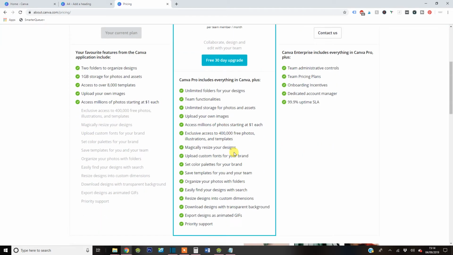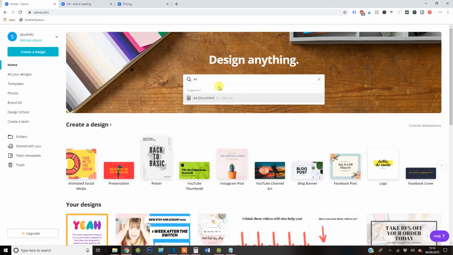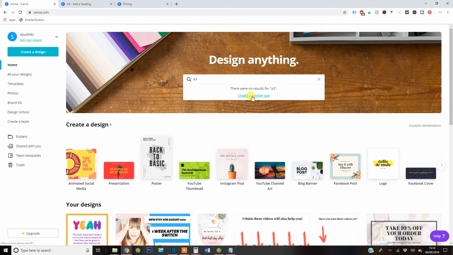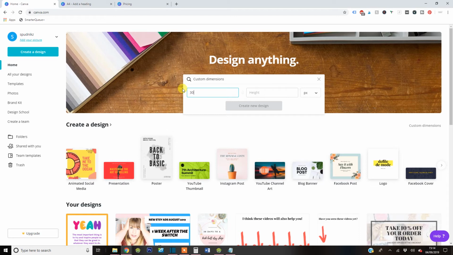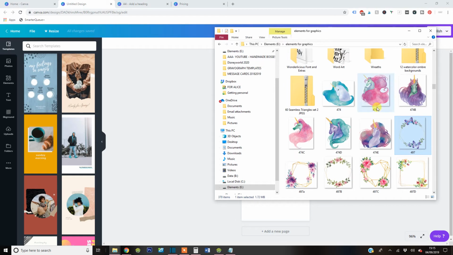So it does give you a lot more accessibility. It gives you more free photos if you're making other social media graphics and things like that. This is the thing that I find is the most pain when it comes to making printable art. The only thing with the free version is that you will literally have to come back, and let's say you want to do an A5 version. You can also create a custom size. So if there's not an A5 or an A3 or anything like that, you can by all means create your own custom size. But it does mean that you literally have to go through and make your design again.